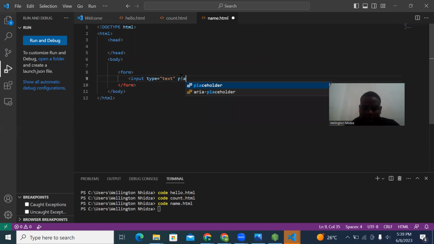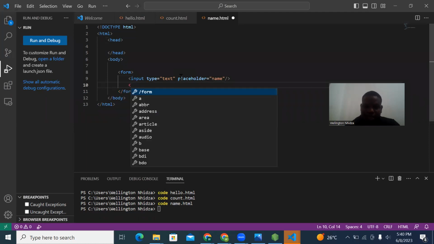A placeholder goes to just name, and that's it.